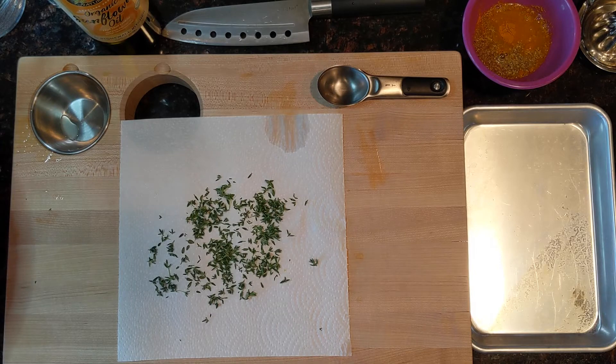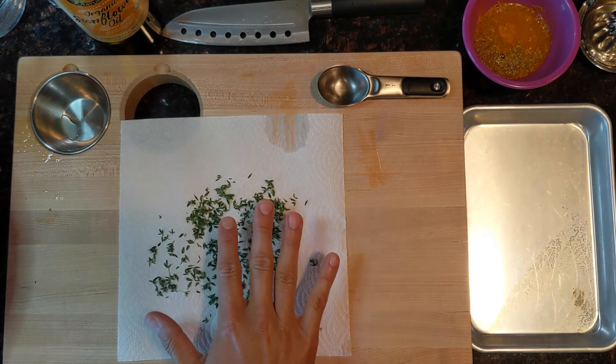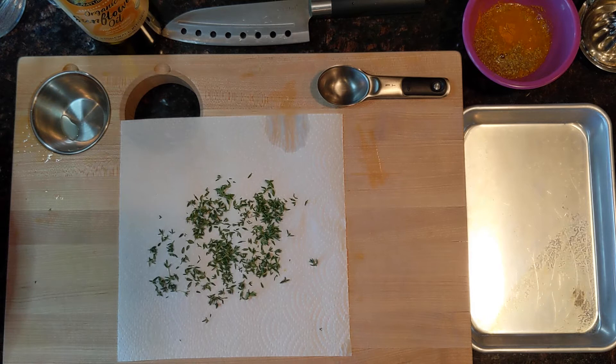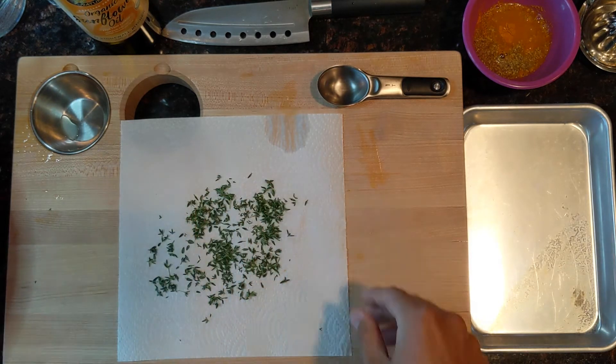It did take quite a bit of time — probably an hour total cook time. I just like to do it nice and slow. I would definitely do this ahead of time just to save yourself a little pressure. I have my potatoes cooled down and ready to go, my sauce cooled down and now it's tempering for service. I have fresh thyme here that I'm going to dry using a microwave, which is a nice little trick. If you have dry thyme, then this is your time to use it.